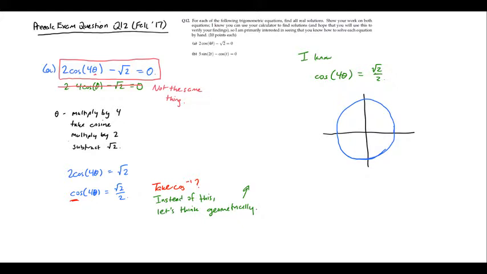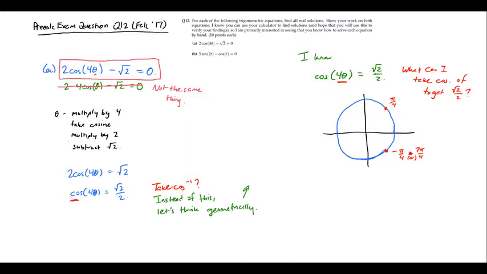Okay, anyways, so what angles can I take the cosine of and get square root of 2 over 2? In other words, I'm going to try and figure out what this is by asking myself the question, what can I take the cosine of to get root 2 over 2? And you had a unit circle handout that would tell you that that happens when my angle is pi over 4 or when it's negative pi over 4, or if you like 7 pi over 4. Okay, I probably shouldn't say those are equal, they're not the same number, but those do give the same position on the unit circle.